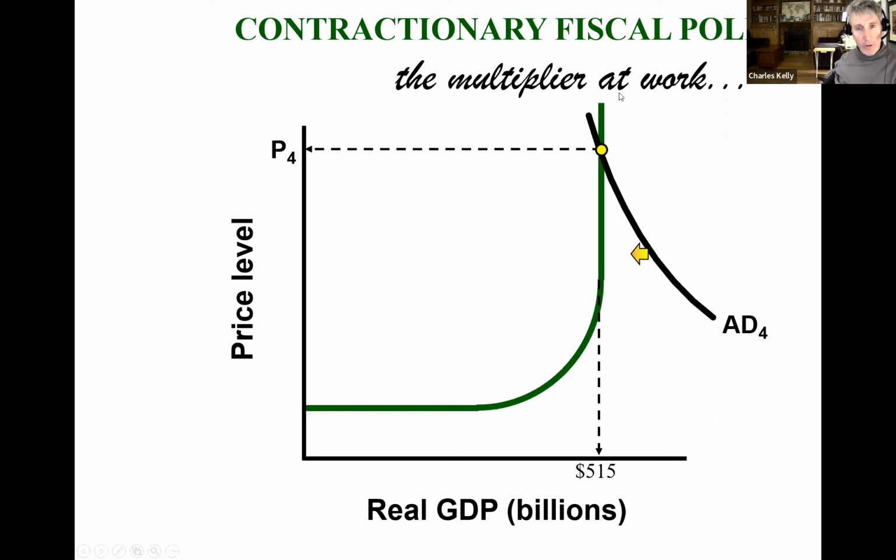And we really see this with this third segment of the aggregate supply curve, this vertical range. We can't produce beyond a certain point because we have limited resources and fixed technology. So the government looks and says, okay, GDP is not the problem. Economic output is strong, that means unemployment is not the problem.